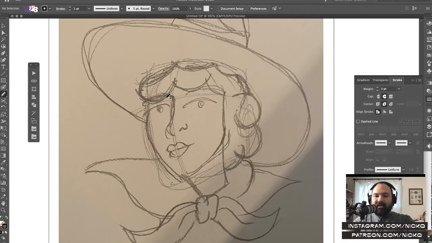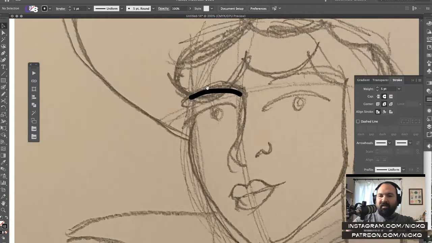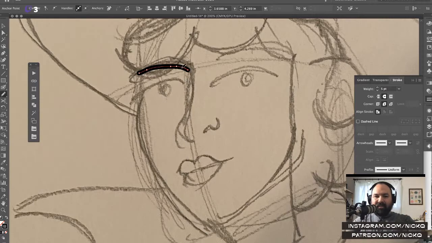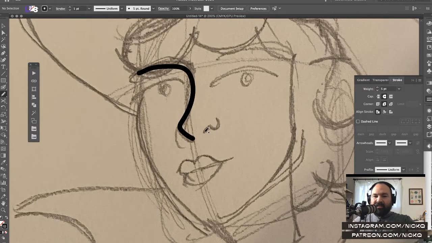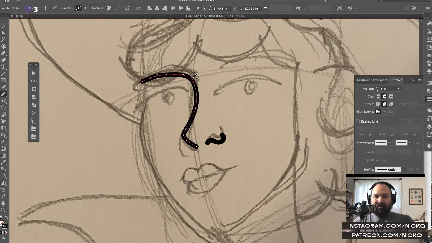The drawing I did yesterday was a little more freestyled. So this one I'm going to try to follow the sketch a little bit, but I'm still going to keep it kind of rough. You guys know how I do. I draw these cowgirl faces all the time, but I feel like I can't really get the hang of how I want them to look every single time.